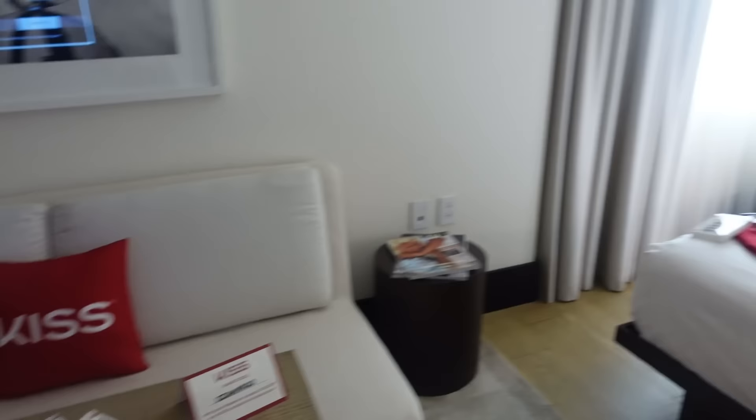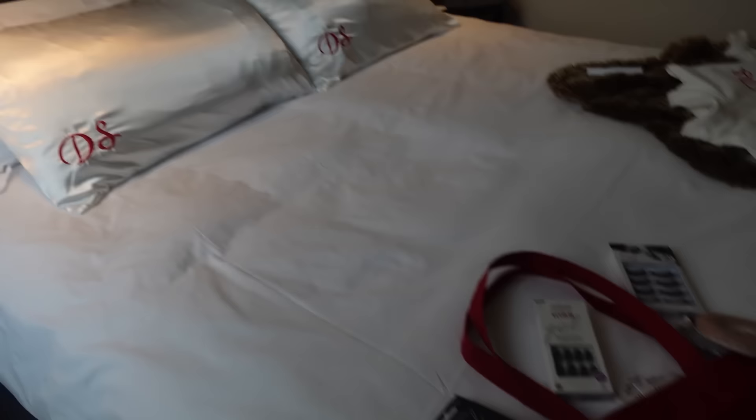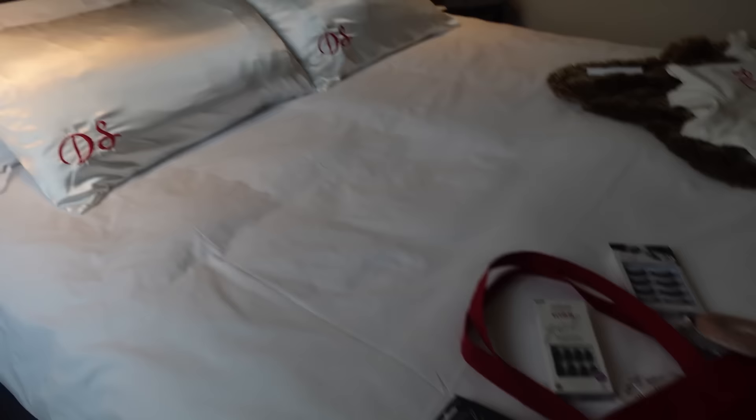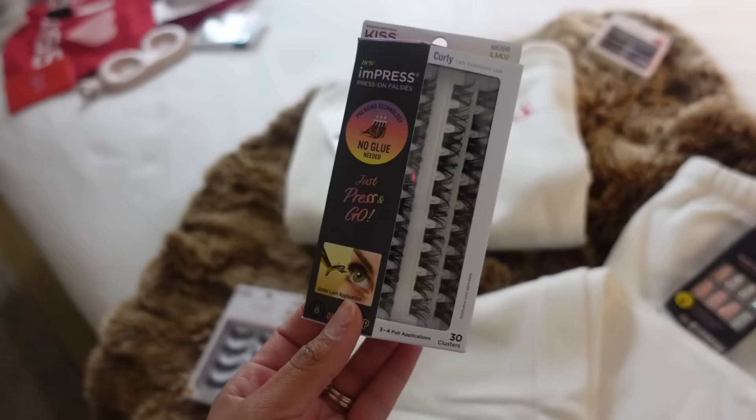They left so many Kiss press-on nails and lashes — I literally brought some of my own because I love them so much. They also left tons of branded merch, including pillows with my initials, which is so cute. There's also a tote bag with little goodies inside — a passport holder and a little sweatsuit with more press-on lashes. I'm so excited to be here with Kiss. I'm going to wait to touch up my makeup until the suite so they can do my lashes. Tonight I have a really pretty dress from Nordstrom and new shoes I can't wait to wear.